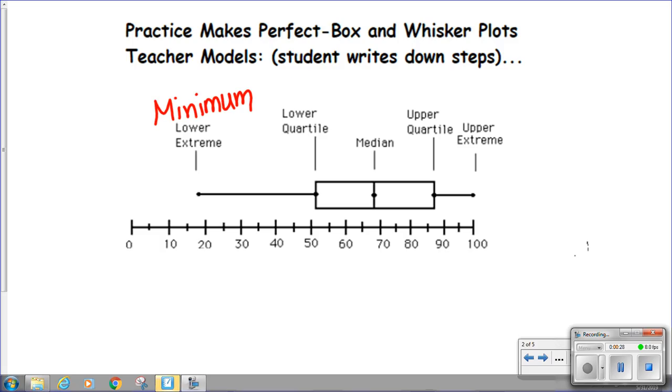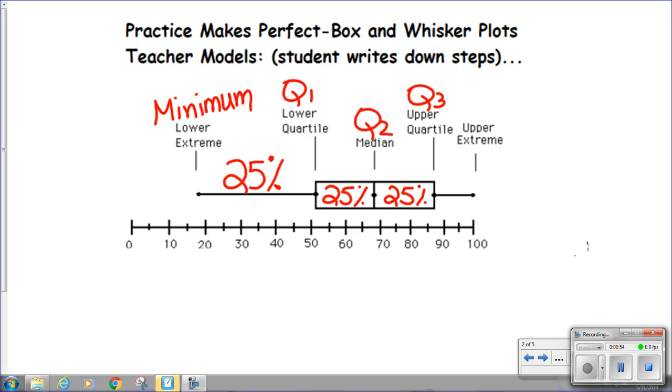And the lower quartile is our Q1. You will find 25% of your data there. Between your quartile 1 and your quartile 2, also known as your median, you will find 25% of your data. Between your quartile 2 and your quartile 3, you will also find 25% of your data.